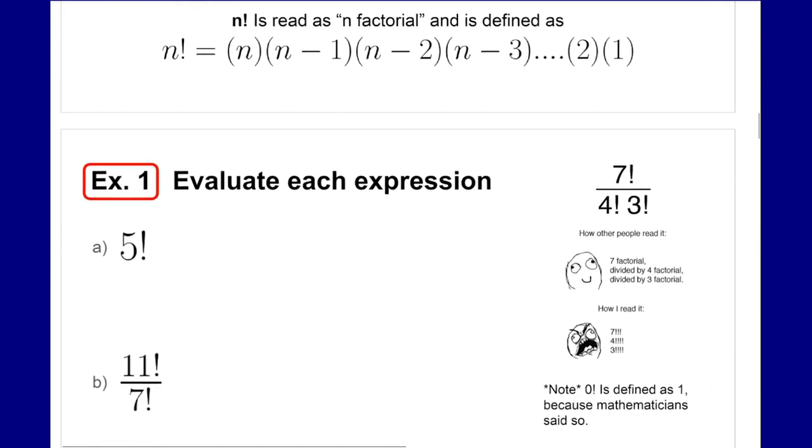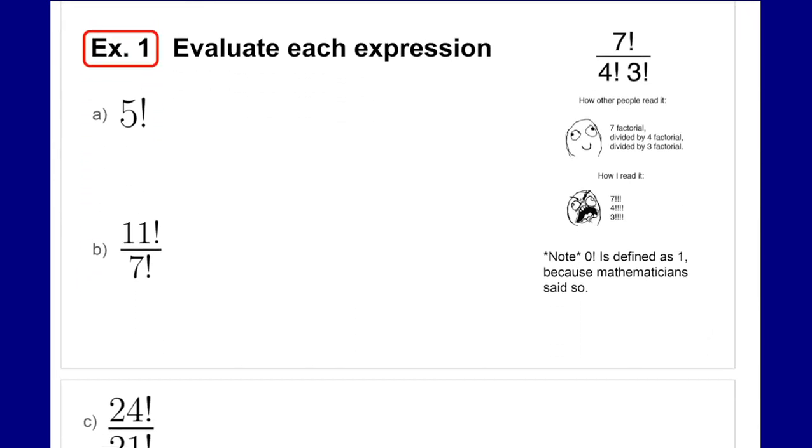So let's look through and evaluate some of these expressions. We'll look at them the long way. So 5 factorial, or 5 exclamation mark, but again we read it as factorial. Or you can just scream 5 really loud. So 5 factorial is the same thing as saying 5 times 4 times 3 times 2 times 1. On your calculator, you should be able to find an exclamation button, or maybe it is an x with an exclamation. Those are your factorial notations. We end up with 120.